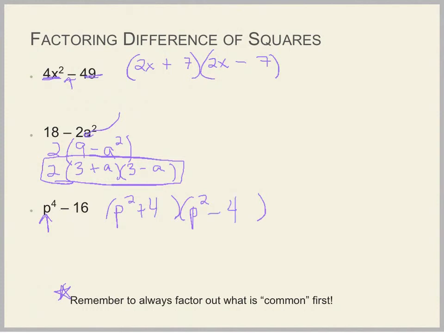And what's interesting about this is something that we can break down again. It's a double breakdown because p squared minus 4 is another difference of squares. p squared is a square, 4 is a square, and we are looking at the difference. So we still have our factor of p squared plus 4. Remember, we do not have a sum of squares that factors. And p squared minus 4 would become p minus 2 times p plus 2 in its factored form.